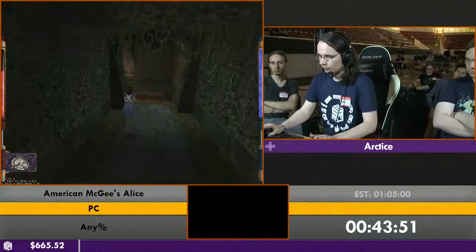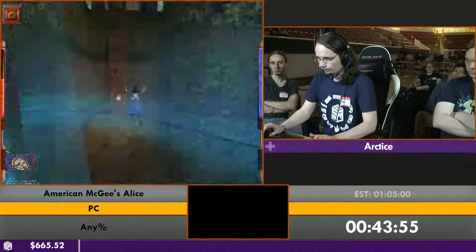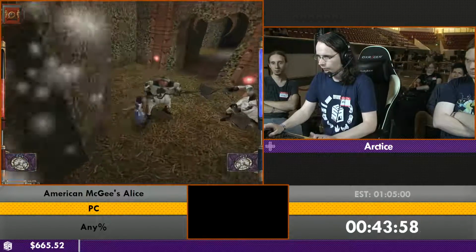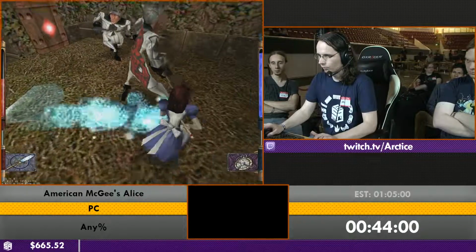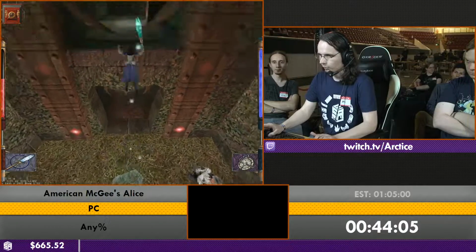And here's actually a skip that uses the time stop ability to work. I stop this guy right here in time to be able to jump on his head, and from his head onto this ice wall, and from the ice wall to the end of the level.